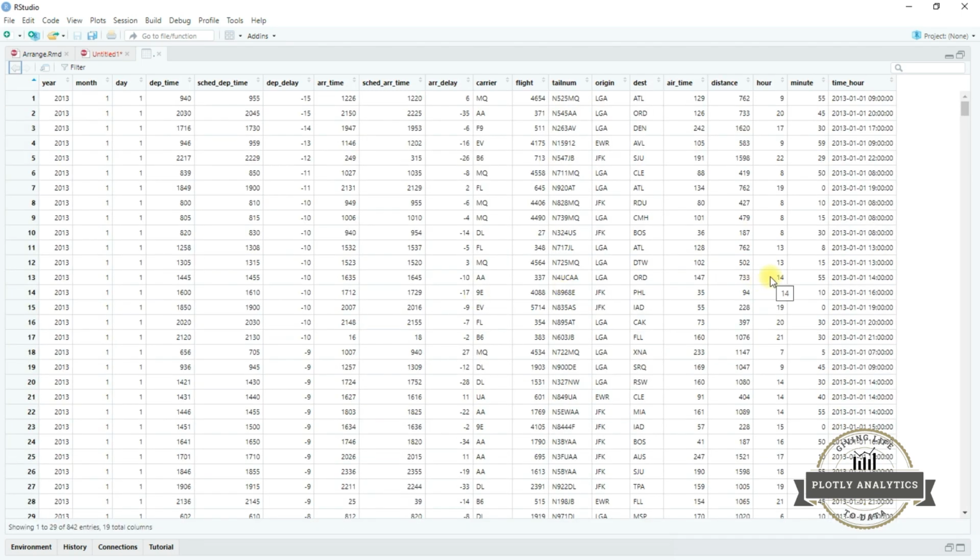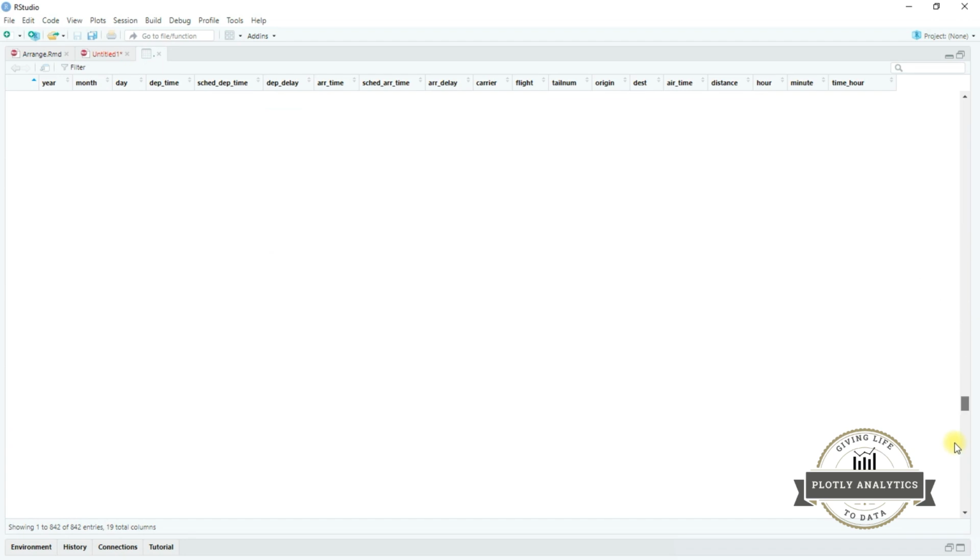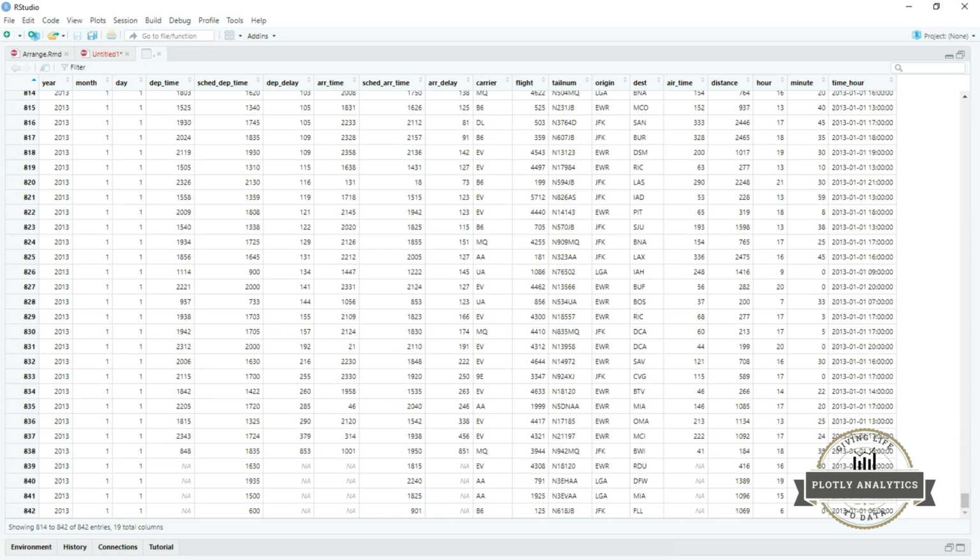You can see the departure delay. Where is the departure delay? Yeah, this one is the departure delay. It's arranged in ascending order. So it's starting from the first observation, which has a least departure delay, followed by the increasing order of the observations. But if you come down, then all the NA values you will find are arranged in the last section of the data set.